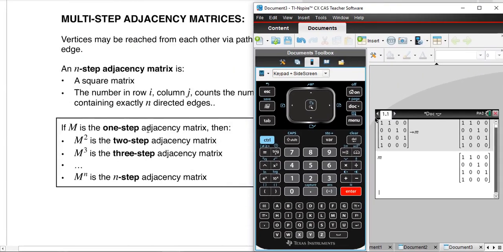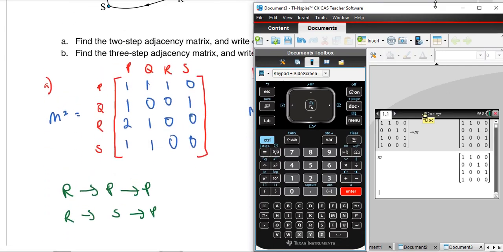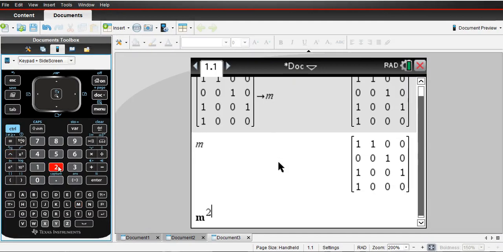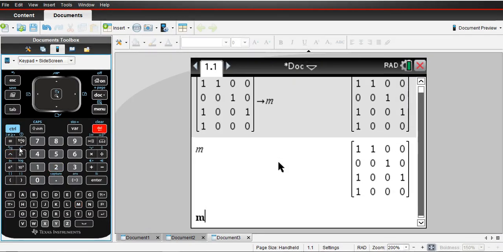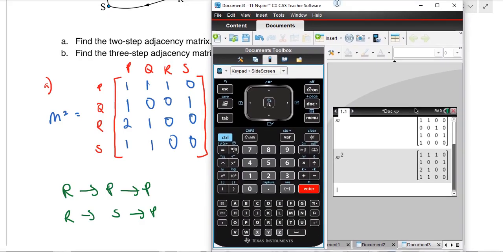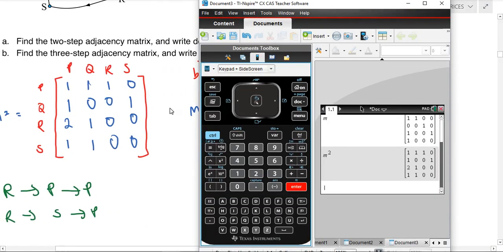So let's test whether or not we got these right. To get the 2-step matrices, remember, 2-step would just mean to the power of 2. So if you go M to the power of 2, or the shortcut, if you're smart, squared right there. You've got 1, 1, 0, 1, 1, 1, 0, 1, 0, 0, 1, 2, 1, 1, 2, 1, 0, 0, 1, 1, 0, 0. Let's test that here. Did I get it right? Okay, so 3 ones on the top, 1, 0, 0, 1, 2, 1, 0, 0, 1, 1, 0.